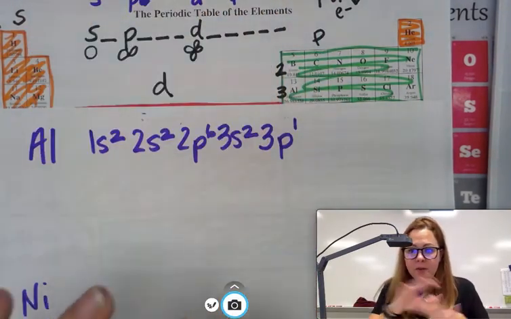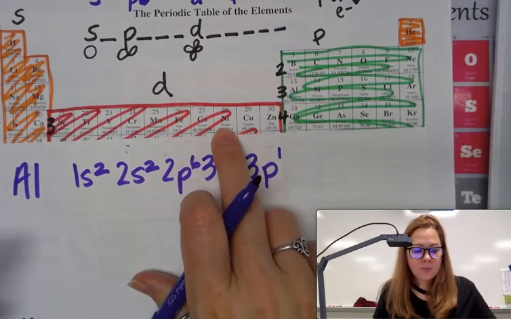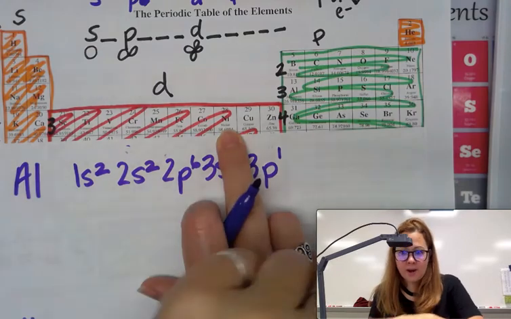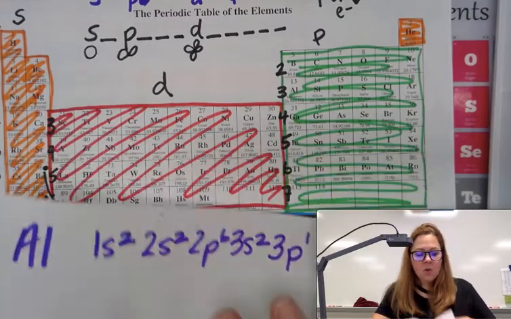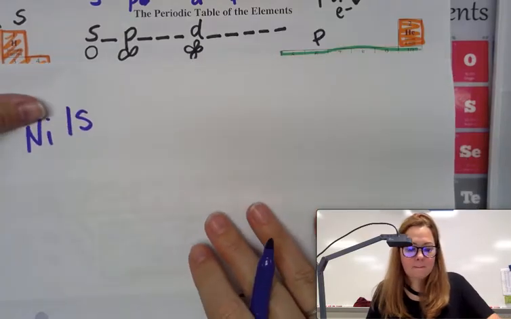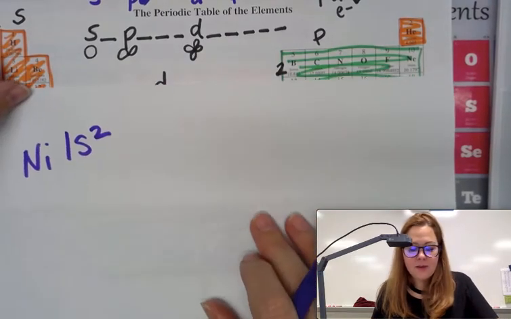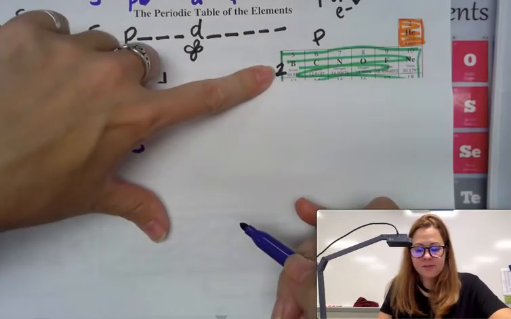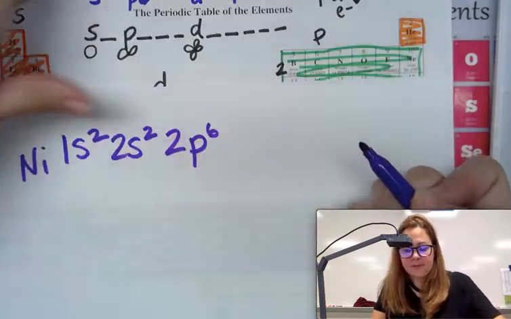Now the next one that we have is nickel. Again, we're going to go through the periodic table, and we have to start with hydrogen up in the top corner. We're going to keep reading left to right until we get to nickel. Hydrogen is 1s, and we count over 1, 2 electrons. Then in the next row, I have 2s, 1, 2. The next one that I see is 2p, and that's 6: 1, 2, 3, 4, 5, 6.